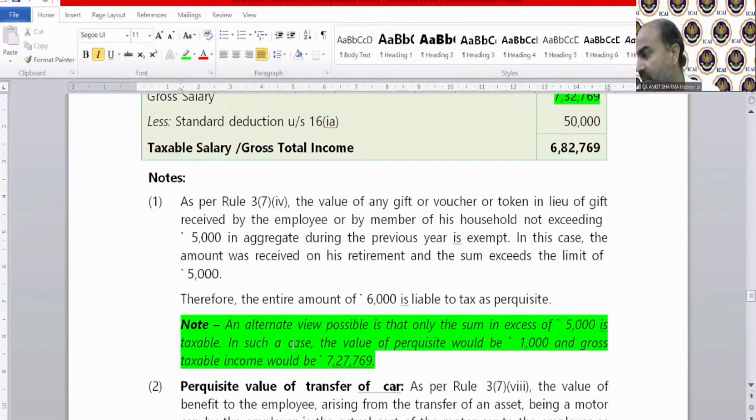Okay, Dhyanesh is asking, sir, is the sequence mandatory or not as per the study material? The sequence is not mandatory, but it will help you if you follow that. First of all, just try to take all the basic salary, dearness allowances, all allowances, etc. And then perquisite and then compensation, etc. That will help you in solving the question.